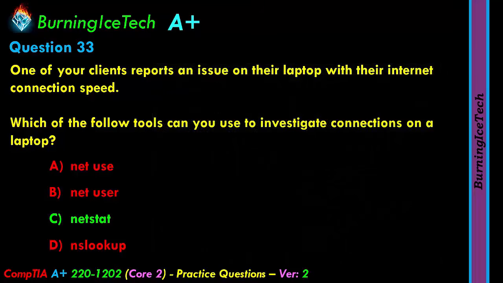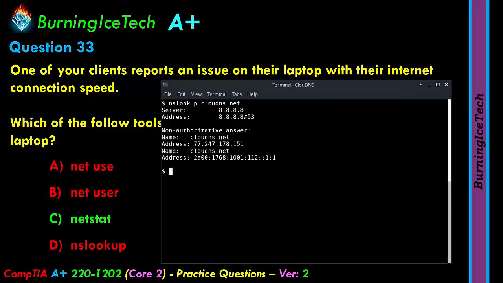And then the last one here, we know the answer is C. NSLookup. What does that do? That's a command we use that's got to do with our DNS. It's got nothing to do with active connections. It'll show you what your DNS server's address is. It'll allow you to query your DNS, so you can have it retrieve information for you about a domain name, show you its IP address, all kinds of things that have to do with DNS records. But it's got nothing to do with showing you active connections. So the answer is and remains C.